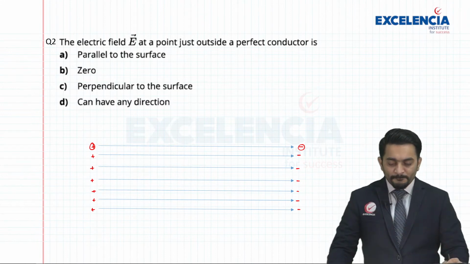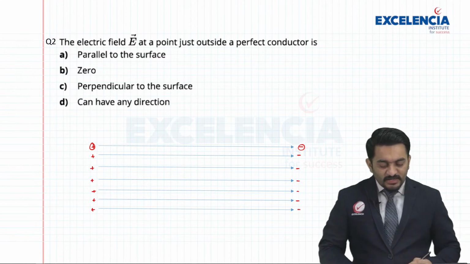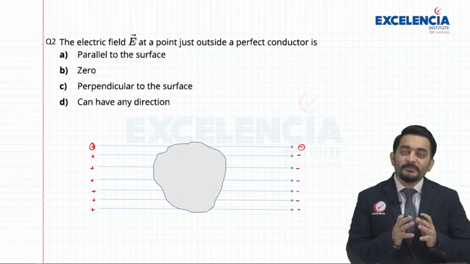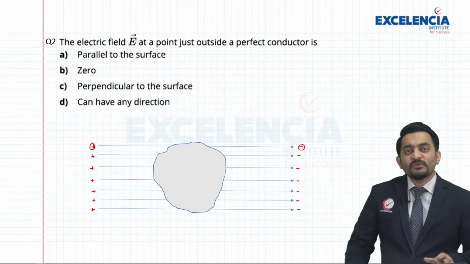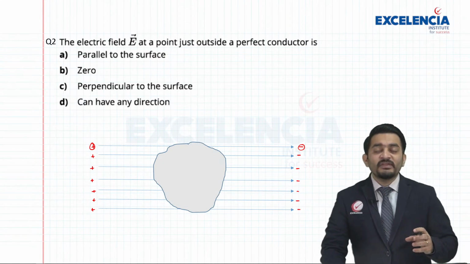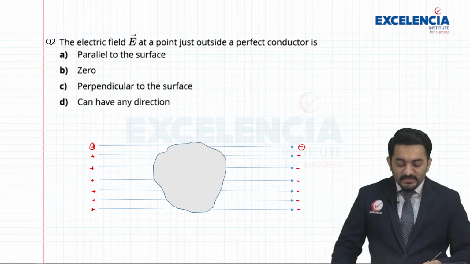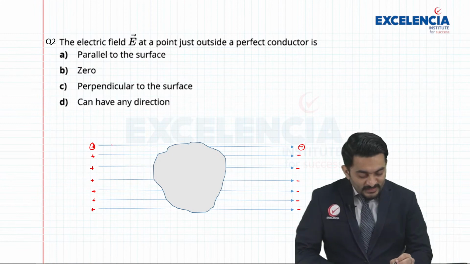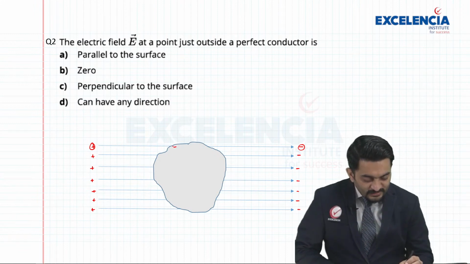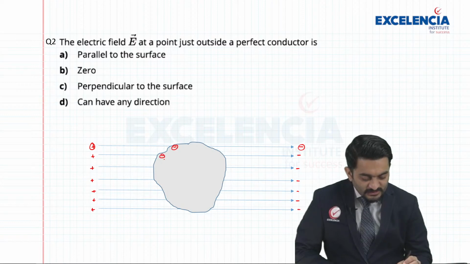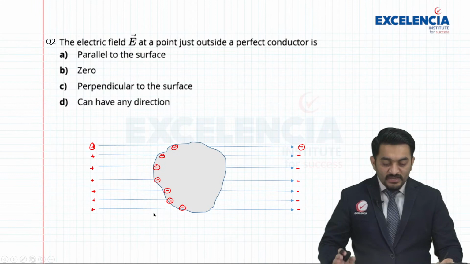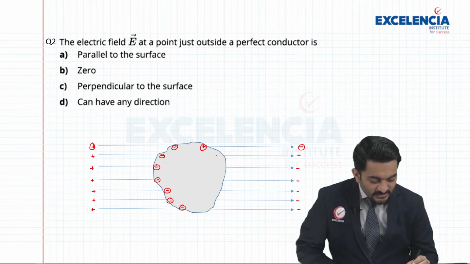Now when you place a conductor, you need to understand what will happen. A conductor has n number of free charges. So there are a lot of free electrons moving in the conductor. What will happen? The electric field will find some of the negative charges on the surface of the conductor. So you can see that some of the negative charges are going to be present here, and similarly your positive charges will be here.